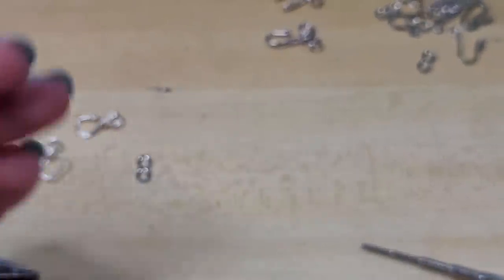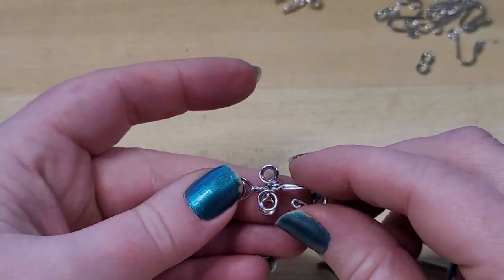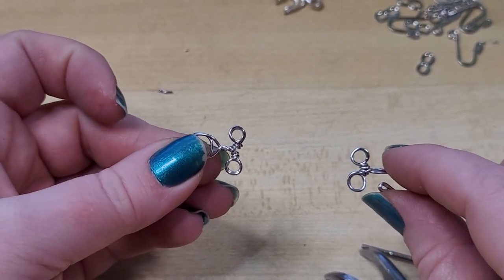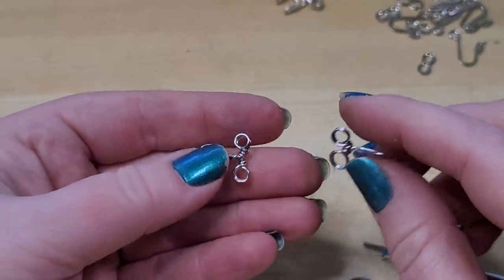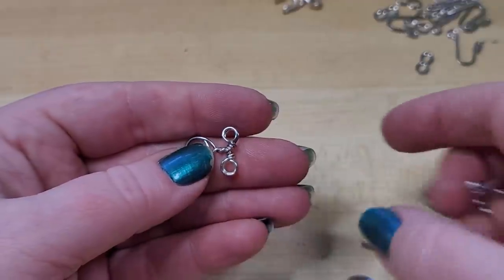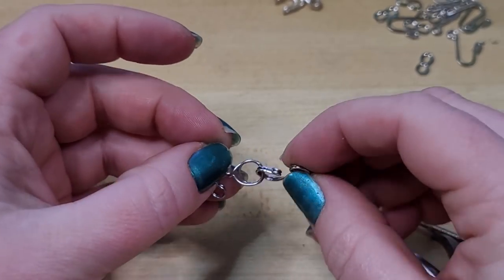So that's how that one's looking. And so here you can see we could do, I feel like those loops aren't exactly the same size, but they're close enough. It'll do. But we could make a wider bracelet. So this would be perfect, I think, for if I had a 15 millimeter square or rectangle bead that had two holes, I could thread the stringing material and do that. That would be really cool. But this would just hook through.